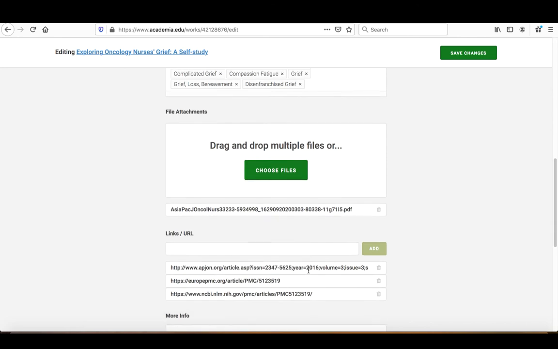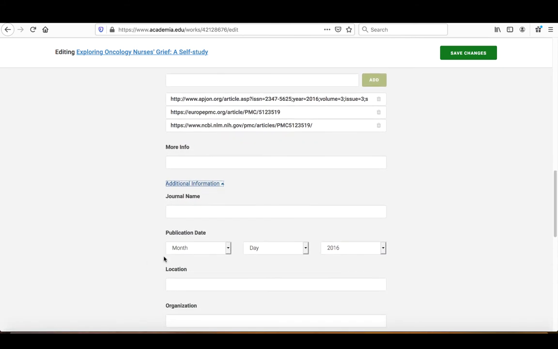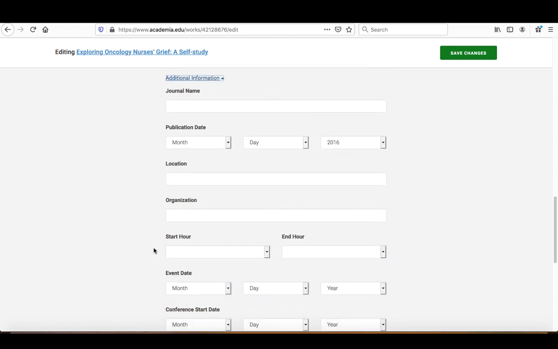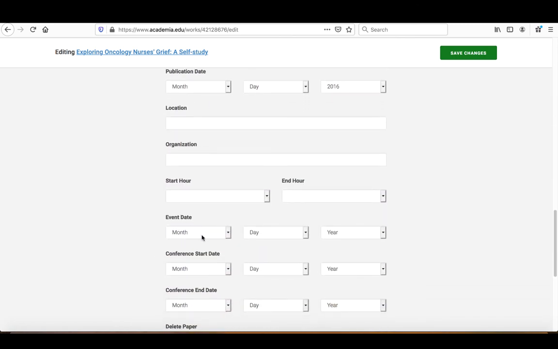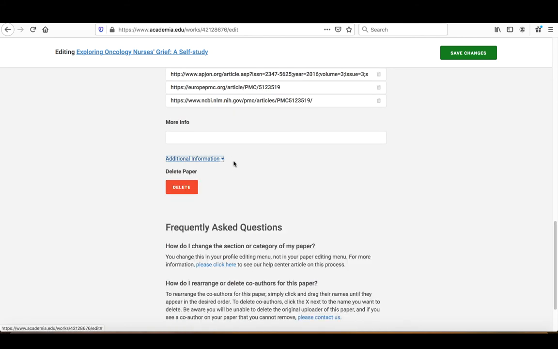So now that I've got that done, as you can see here, I can add some more information up here, and then there's an item here that allows me to add additional information. Now some of this is actually superfluous to what we've already done, so depending upon if it's a conference, you can put in all of the exact details so that it would allow APA to generate the correct information here. Obviously, we're not going to do that right now. If you've added something by mistake, you've got the delete paper option here. So I could click delete here and it would remove this from my profile.